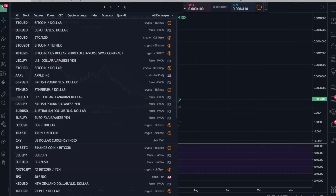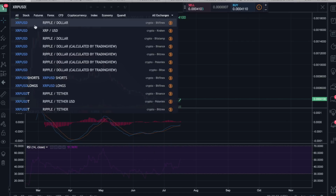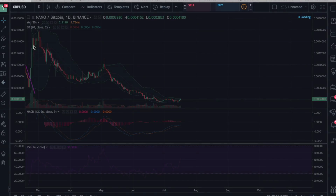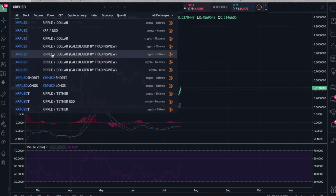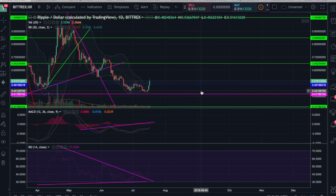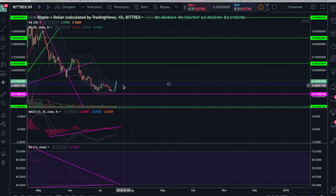Let's go ahead and take a look at our next cryptocurrency, which is going to be Ripple, and see what's going on. So Ripple, unfortunately, wasn't one of the cryptos that's looking to be added on Coinbase, and some people were speculating that it was going to be one of the first altcoins to be added, but that's not the case. With that being said, it's still acting great, and we got to move above 50 cents. We've been waiting for that for 2-3 weeks here, and that was a pretty powerful move higher.